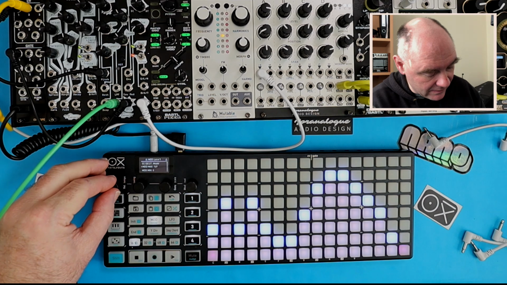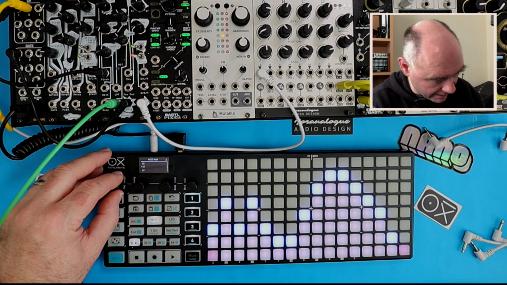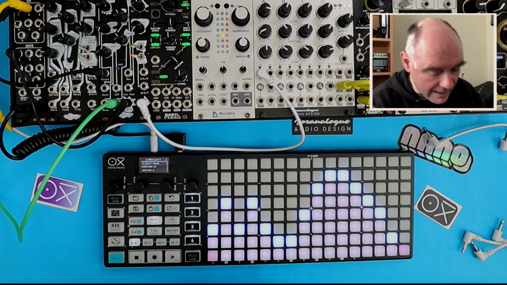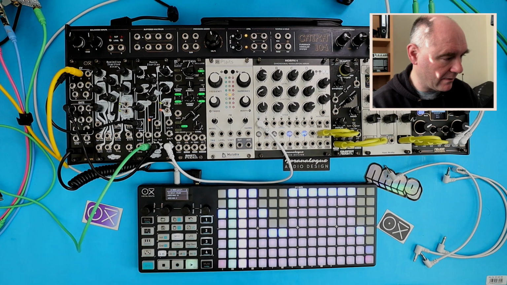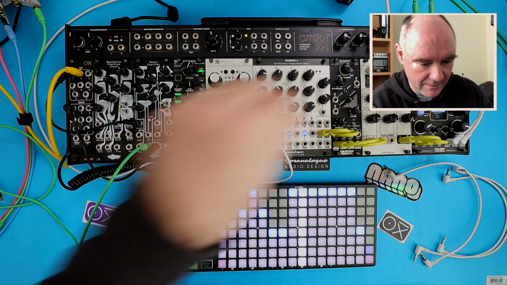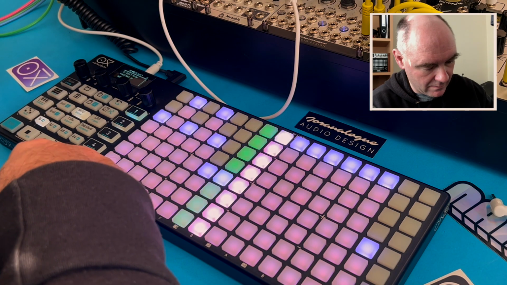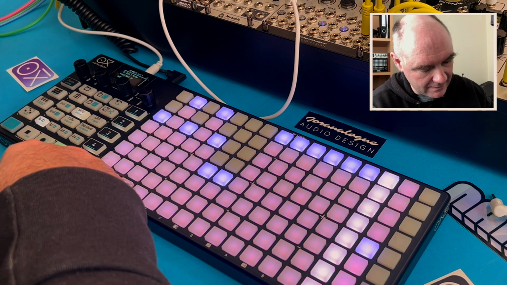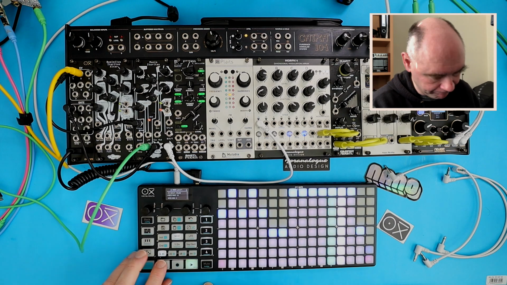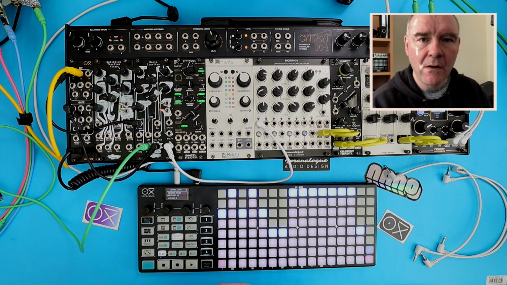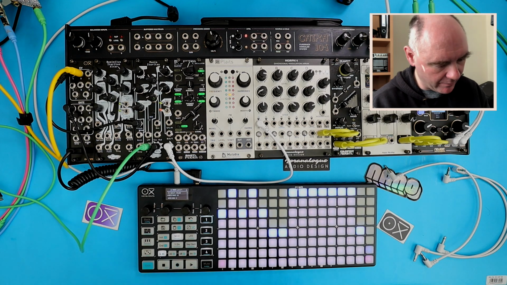Now, I can scale this back here, the max value, say, to just half of the range at 64, and now I'll have a much more constrained amount of voltage coming out. So that's a lot more manageable in terms of the range of modulation that I might want to use.